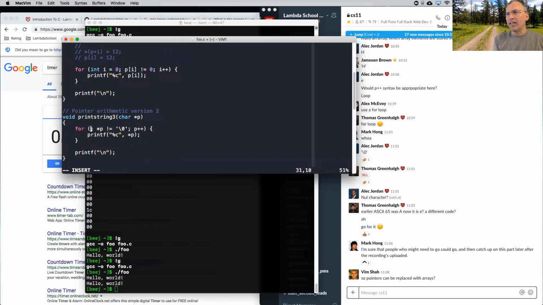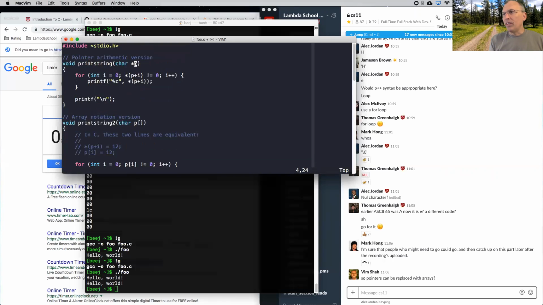We have no initializer here at the beginning of the for loop, which is why there's just a semicolon. We want to go while whatever P is pointing at is not equal to null. We'll print it out, and then we will add 1 to P. So this actually modifies the pointer itself. The pointer starts off at H, and then it bounces to E, L, L, O, comma, and so on. So this is moving the pointer.